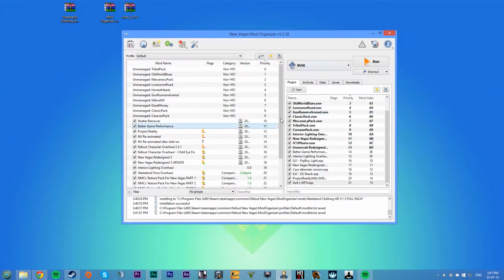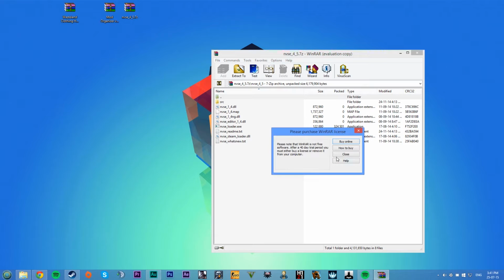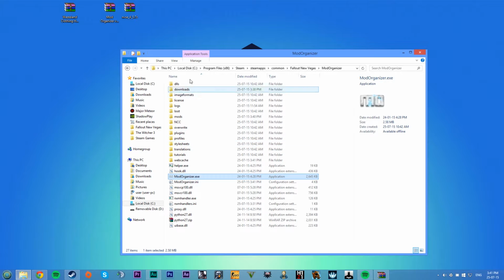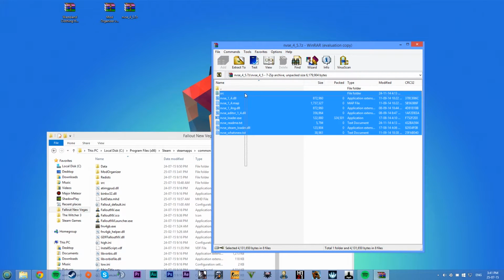All we have to do first is close this down, and actually close it down. Then go to the link in the description and find the New Vegas script extender and you'll get this right here. So you come in here, click on here and get all of these files. I don't think you need this one, but this one will do. Just all them files. Then we go to the Fallout New Vegas directory, get all of these and drag and drop them in. And that's all you need to do.